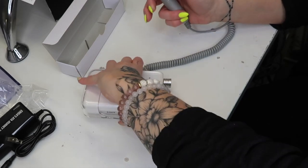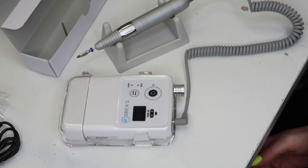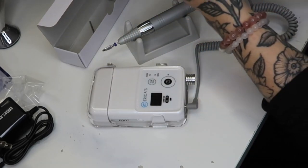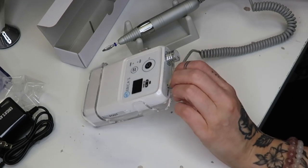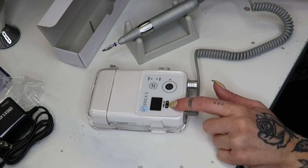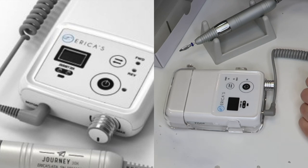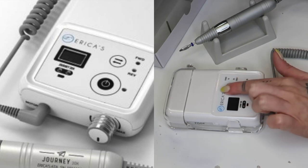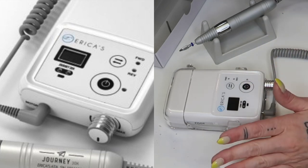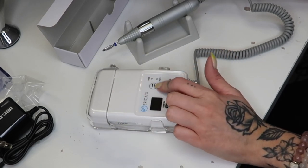I'm going to plug in the motor — look at this whole thing, I've never seen anything that small. Let's take a look at the control box parts. You have your power/speed dial here on the end, your motor port, battery life display, RPM display screen, charger port, rotation direction switch. Your forward and backward is a button, which is super easy for people that work both directions. I don't tend to — when I learned to use an e-file they went one direction. For lefties too, it does go the opposite way.